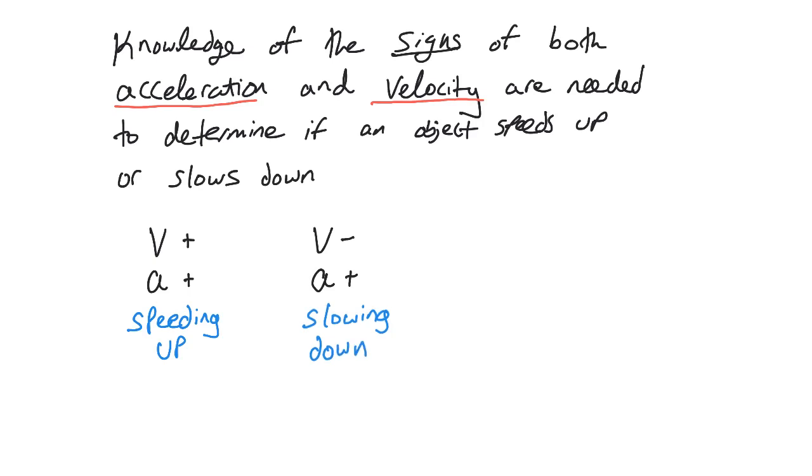And you don't really need to write out a table of numbers anymore once you get this main idea about having knowledge of the signs of both of these parameters. Why don't you try the last 2 cases? So we could have a positive velocity and a negative acceleration, and a negative velocity and a negative acceleration. Really pause, think. This is a great test of understanding to see if you're getting these ideas correct about really what's going on with this new thing called acceleration. All right, so in these final 2 cases, are we speeding up or are we slowing down? Pause, think, and do some physics.